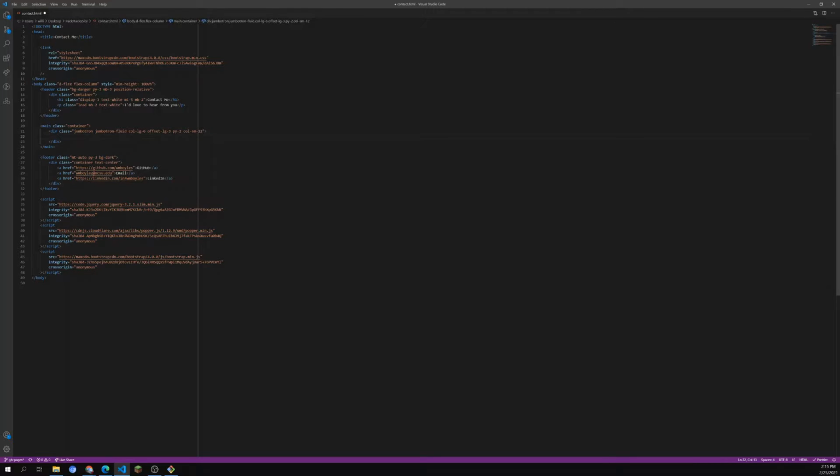So let's break down kind of what that's doing. It's creating a jumbotron that's displayed in a fluid way, which means that it takes up the space that we give it. And a jumbotron is just what that gray box is called. So now we have this part. And what's cool about Bootstrap is if you've ever been on sites where if you change the screen size, like you only have it take up half your screen, stuff kind of rearranges to look better.